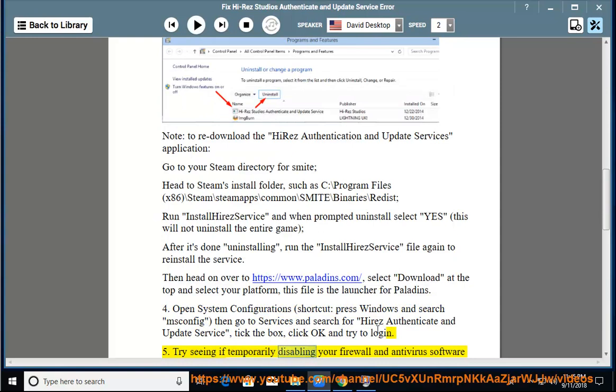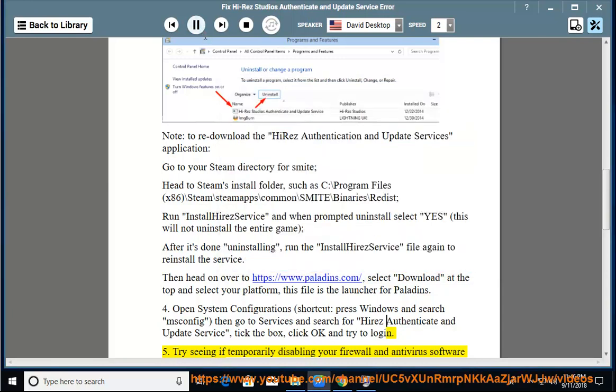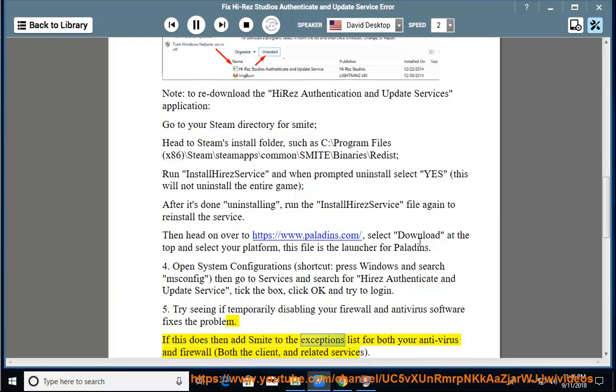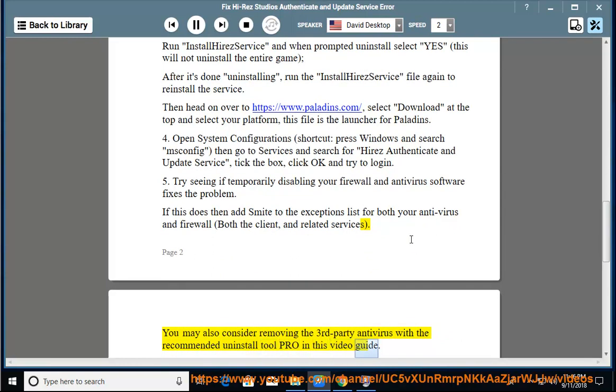5. Try seeing if temporarily disabling your firewall and antivirus software fixes the problem. If this does, then add Smite to the exceptions list for both your antivirus and firewall, both the client and related services. You may also consider removing the third-party antivirus with the recommended Uninstall Tool Pro in this video guide.